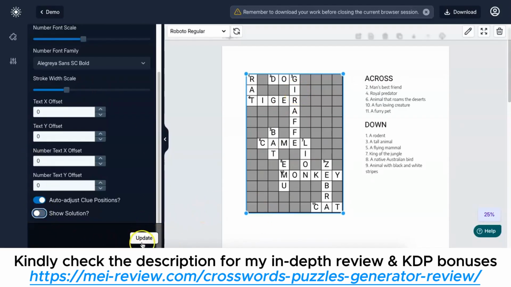You can show the solution on the page using this option, and you can switch it off if you do not want it. Now you might be wondering, Niranjan, why do we need to show the solutions here? Because solutions should come at the end of the manuscript. Well, there is provision for you to create solutions at the end of the manuscript. I'm going to talk to you about that, but for the time being, you need to understand that this show solution option is going to show the letters or the words on the puzzle page itself, and this is going to help you a lot when you are eyeballing your content to make sure everything is perfect.